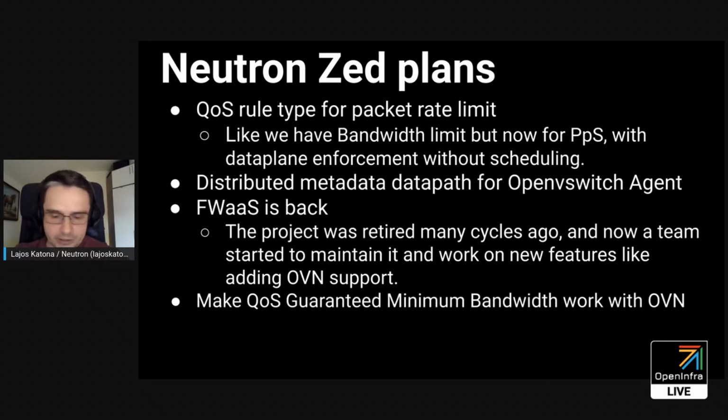They started to fix CI jobs, and they would like to add new features like, it seems that there will be OVN compatibility. So we will use firewall as a service with OVN as well. So it's really interesting to see that there are new contributors to OpenStack and to Neutron. It's really good to see.